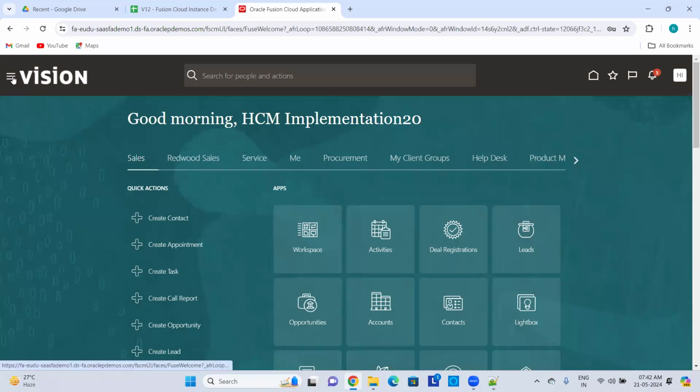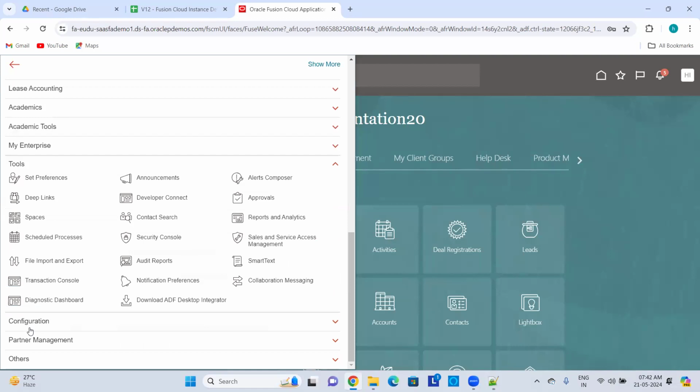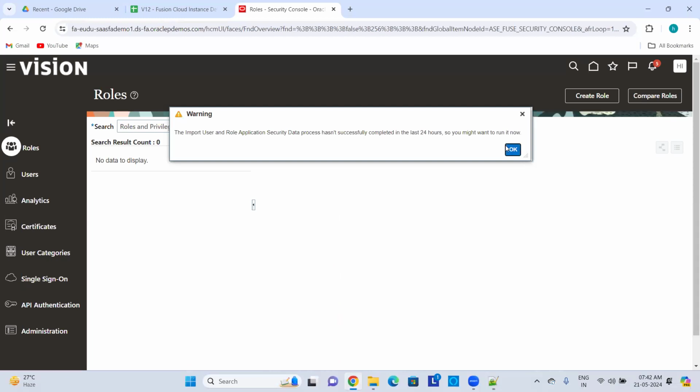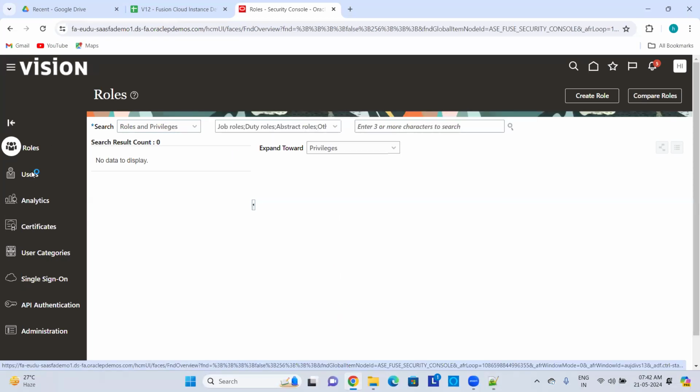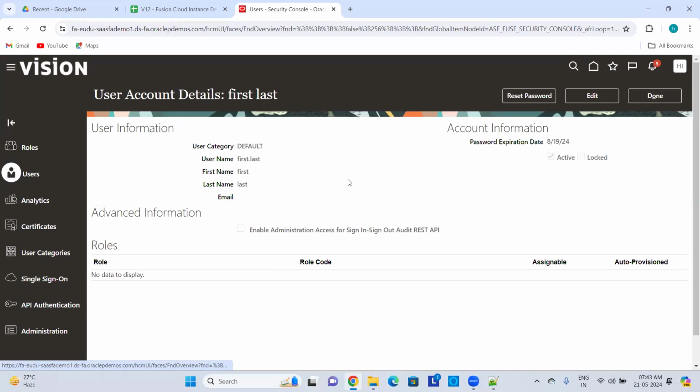So go to security manager or security console. Go to user tab, search for your user and go to that user.